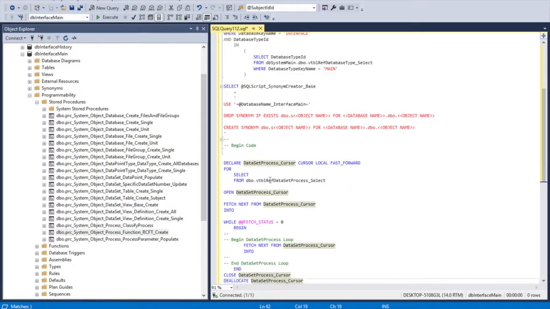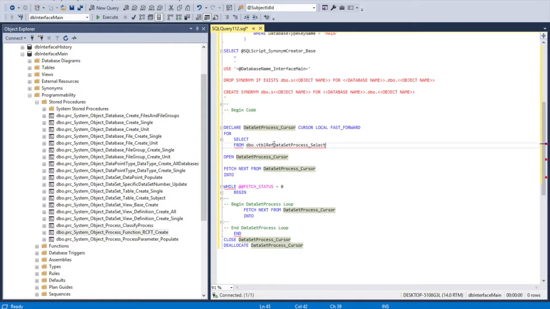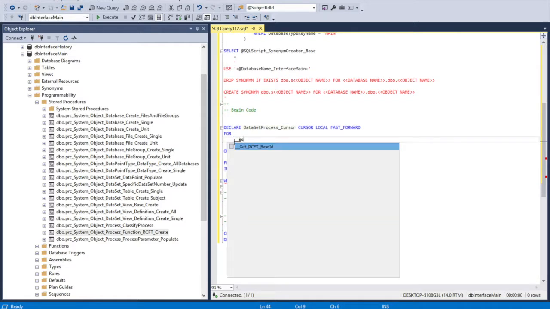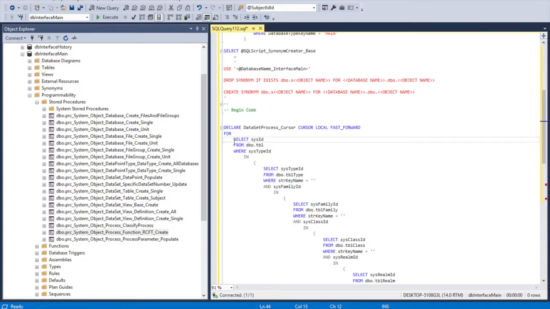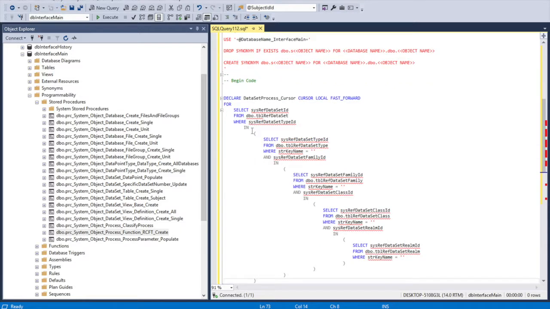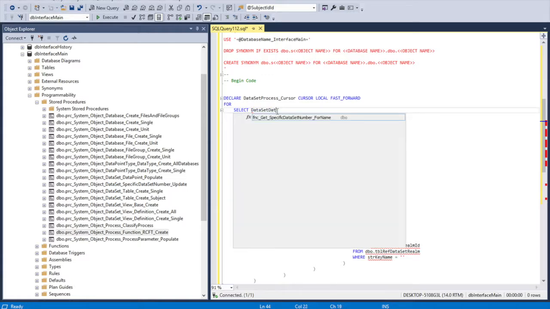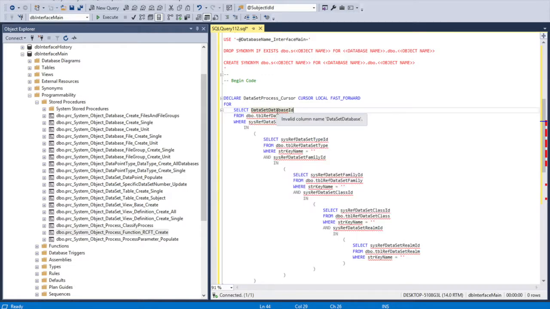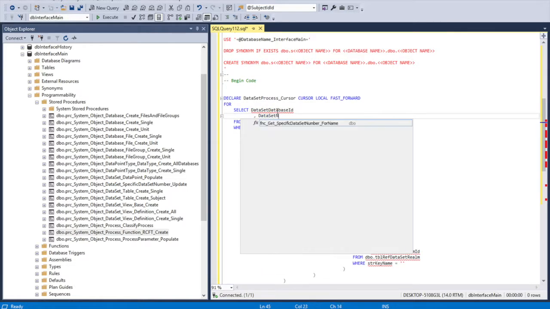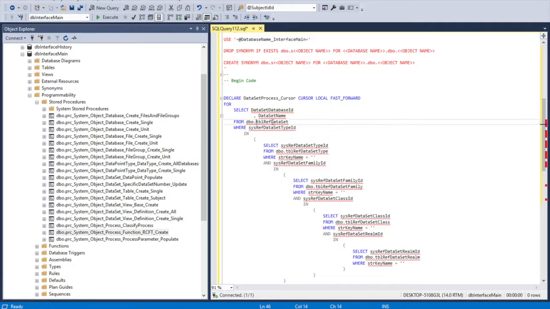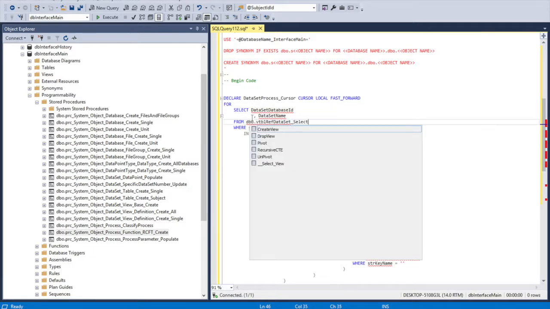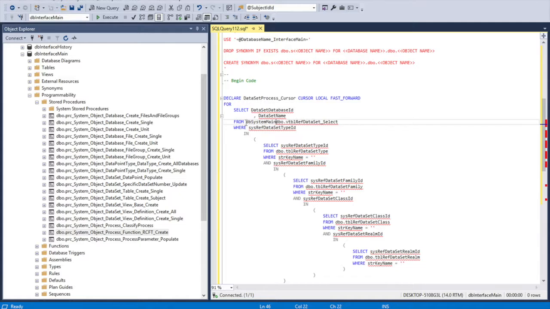But for now, we're going to create synonyms only in InterfaceMain, and when we get our history and archive tables set up, we'll create another synonym procedure to create the archive, snapshot, and history tables in its respective main database. So interface will have synonyms of history, and event system will have synonyms of system history and system archive, because the change management procedures will live on the main database.